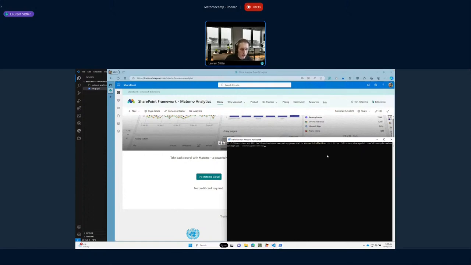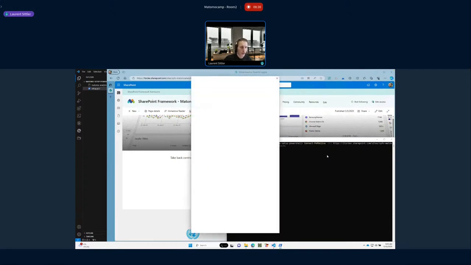You can use different kinds of connection, but to deploy this kind of package, SPO Management Shell works really well. And if you have different kinds of connection in the same environment, another recommendation is to clear the token cache to avoid any wrong connection to SharePoint. Because I cleared the cache, I have to log in again. I will use my account directly.